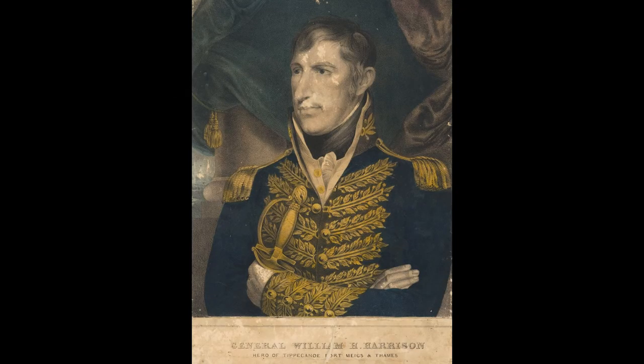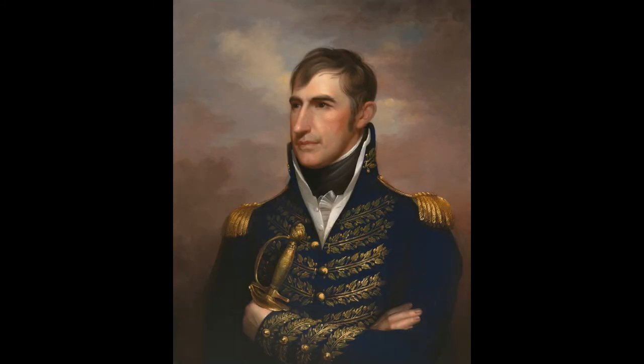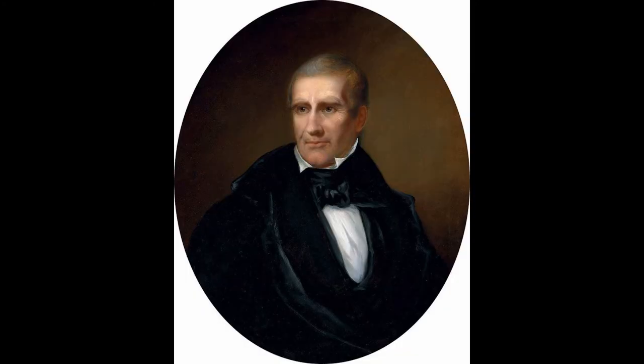Theory 4: This legendary picture never existed in the first place. There is a very real possibility that Harrison never got his photo taken at his inauguration at all. Some have suggested that someone saw the daguerreotype of the painting and thought it was a real photo of Harrison, told others, and that's where the legend came from. Plus, in 1841, photography was in its infancy and most politicians and upper-class people didn't start having their pictures taken until the mid-1840s. Throughout all my research, I didn't find any quotes, diary entries, names of a photographer, or anything at all — which only further solidifies this possibility.